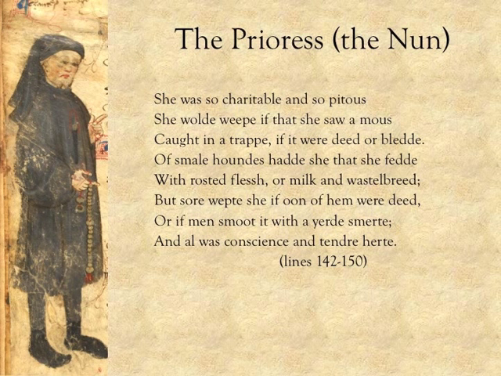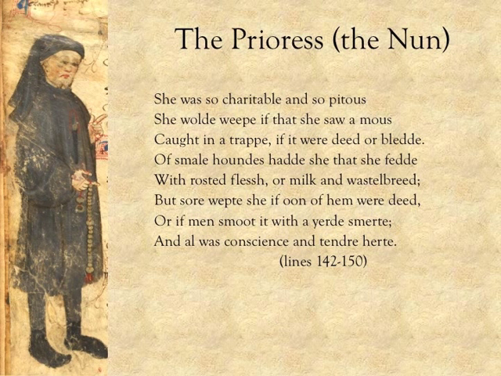Now, what's not to like here, right? We want people to be kind-hearted and be sympathetic and to care about animals. And so I don't think that the narrator is necessarily chastising her for being so tender-hearted that she would cry if she saw a mouse caught in a trap. But there is an interesting detail in those lines, and it's sort of a throwaway. In other words, Chaucer doesn't pay much attention to it.